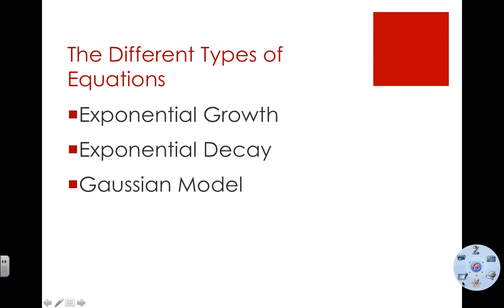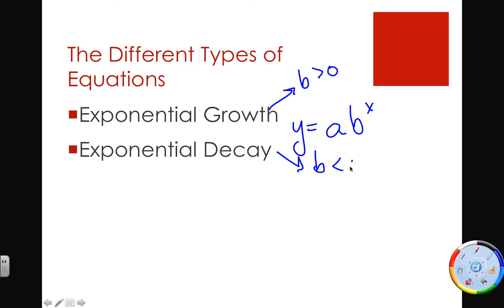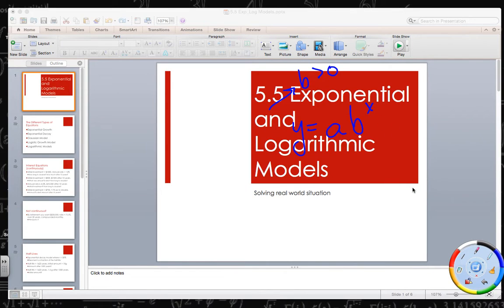I'm sorry, let's get a pen going here. Both of them look like this, where I get y equals a times b to the x. For a growth, this is just b bigger than 0, and for a decay, this is b less than 0. Or sorry, not less than 0. What am I thinking? That's goofball. That's a goof. All right, b is actually between. I gotta scratch myself out here because I was not paying attention to myself.